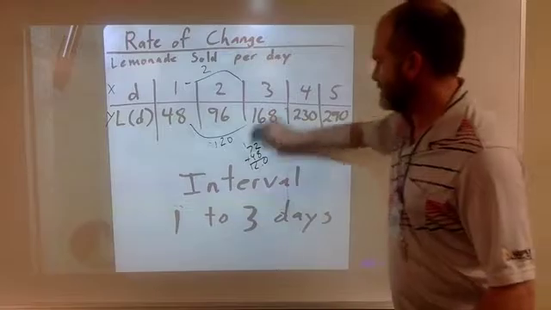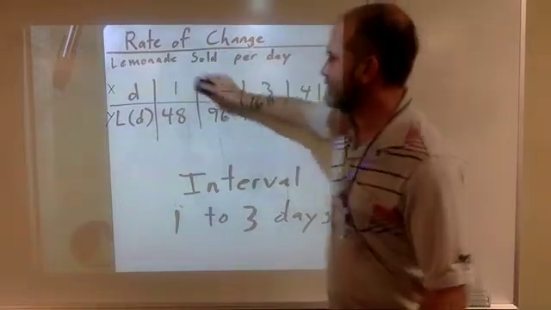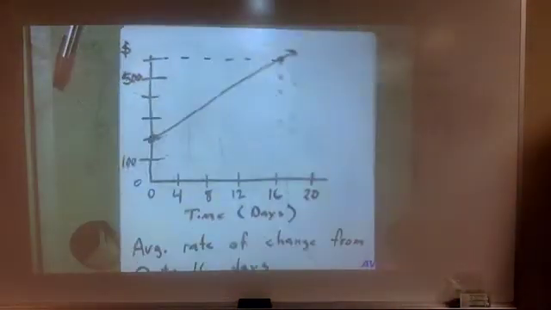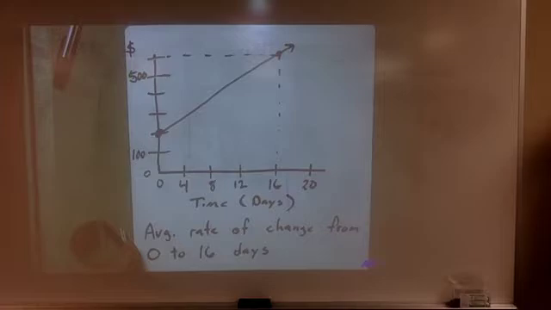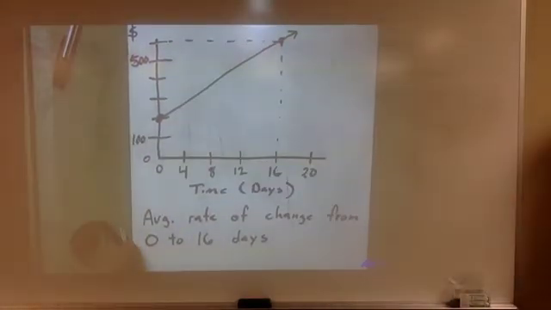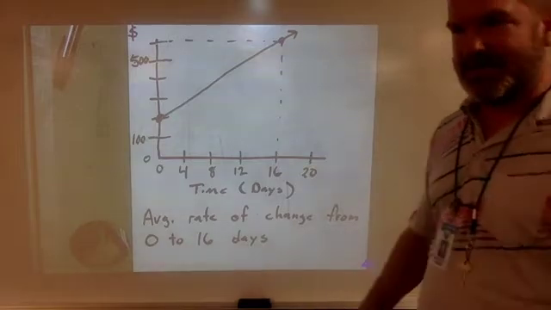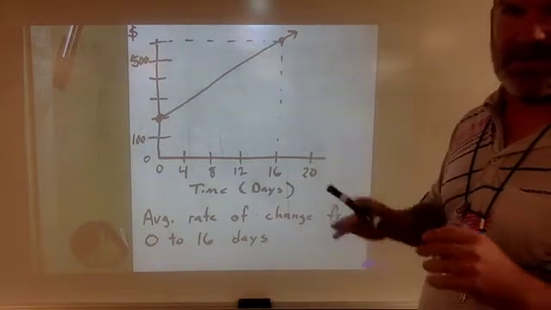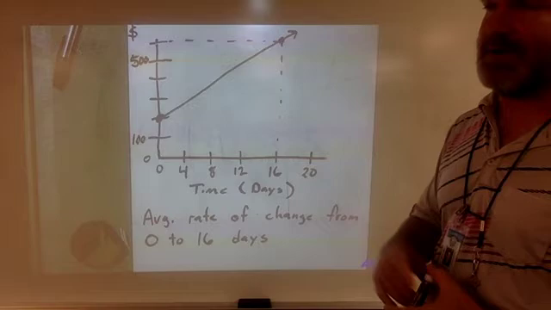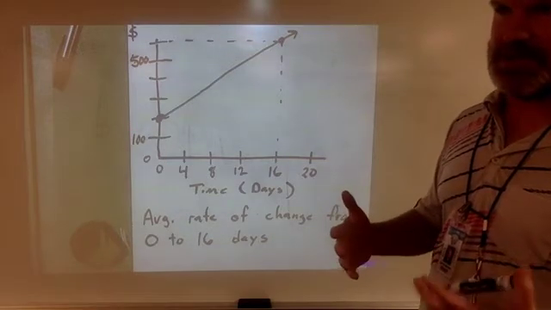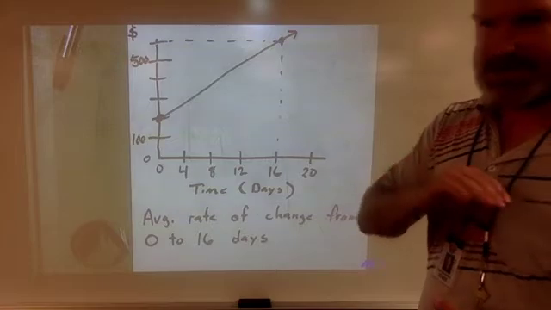Average rate of change. All right, let me show you how it could look a little bit different than that. It could look like a graph. Now, if you have a graph like this one with a straight line in it, now the rate of change is constant, and that's why we call it slope. So you've always probably heard that slope and rate of change are the same thing. That's true if the rate of change is constant.